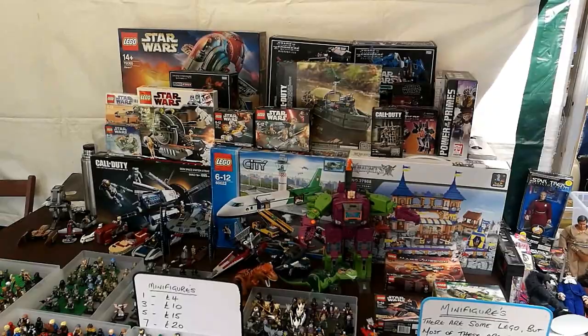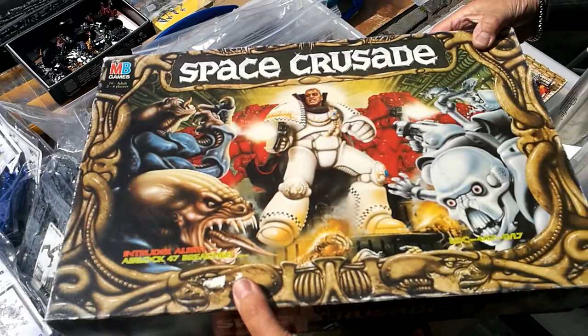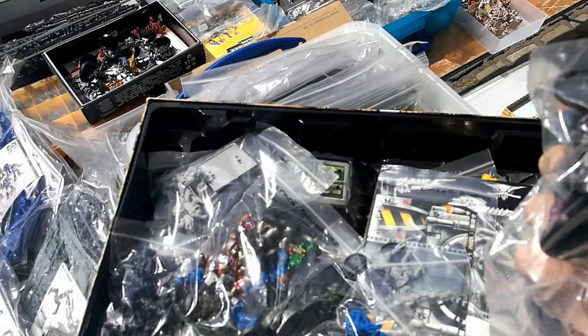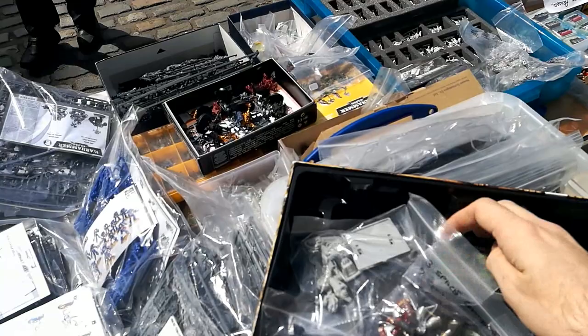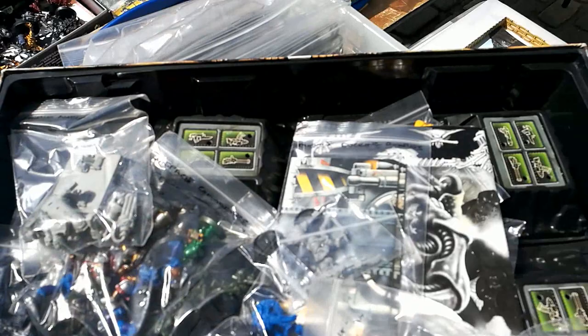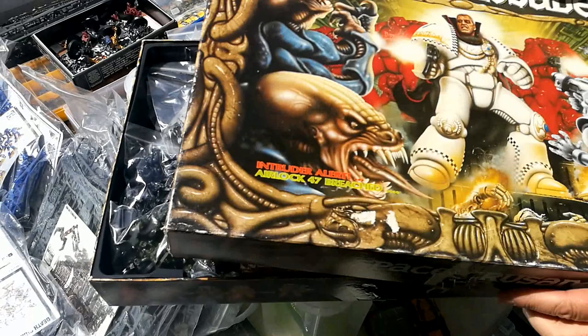The condition is always good here as well, and he'll save stuff for you too. Today I have bought this - look how long I've been after one of these, I've been ogling it for months. It's still got the boards in the card, there's a couple of bits that are painted but that doesn't matter. I think there's a dreadnought in here somewhere as well - the original dreadnought. I could put that in a case and collect it and sell it off in 20 years, or I could play with it next week. I'm going to play with it next week.